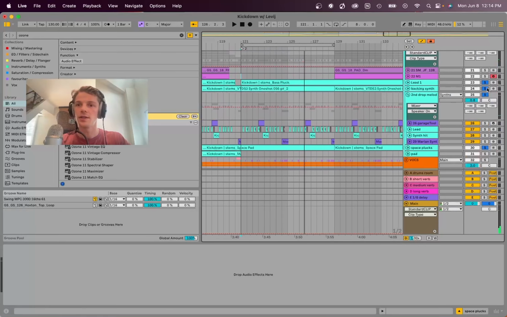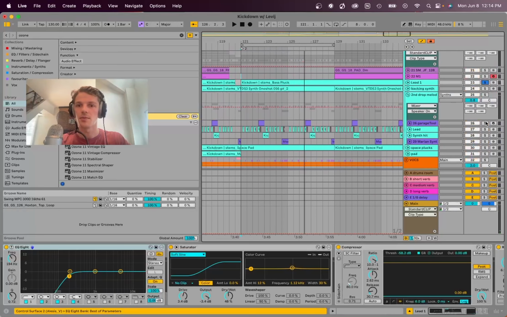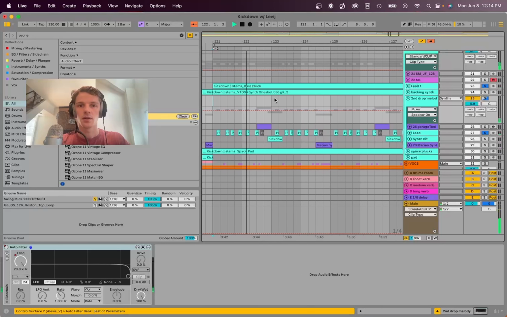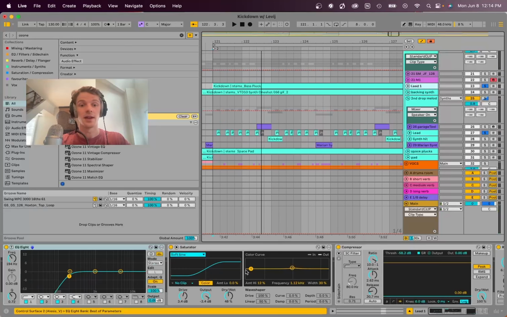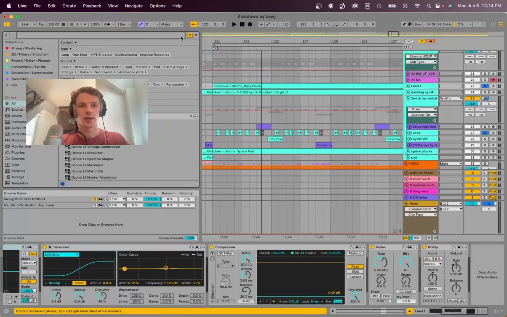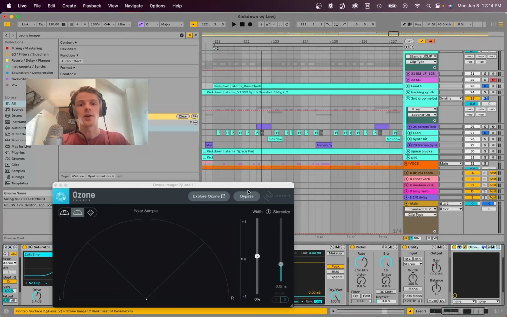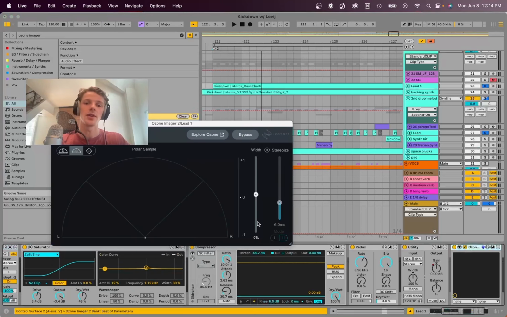So we'll hear that these two elements are playing a little bit at the same time. So we want to make sure that they're not. These sound pretty similar in the stereo field. And the way I'm going to triple check that is to use Ozone Imager 2. Now this is a free tool, very powerful, that you can use to decrease the width, increase the width of your elements, and you can visualize very clearly how these things are sitting in the stereo field.